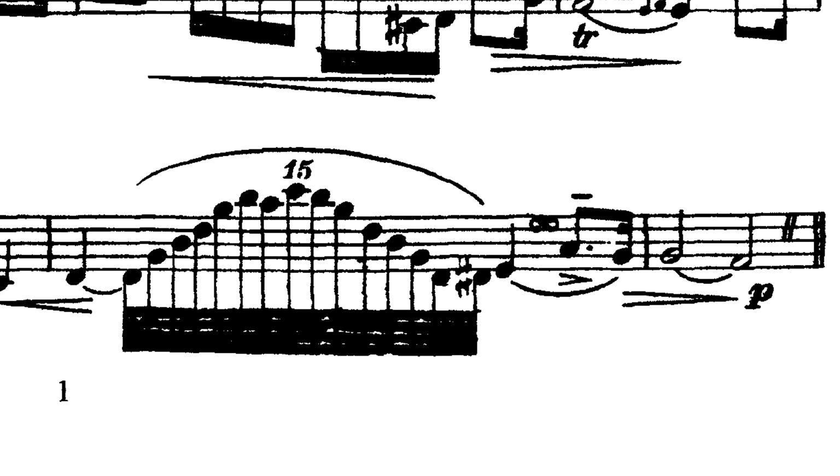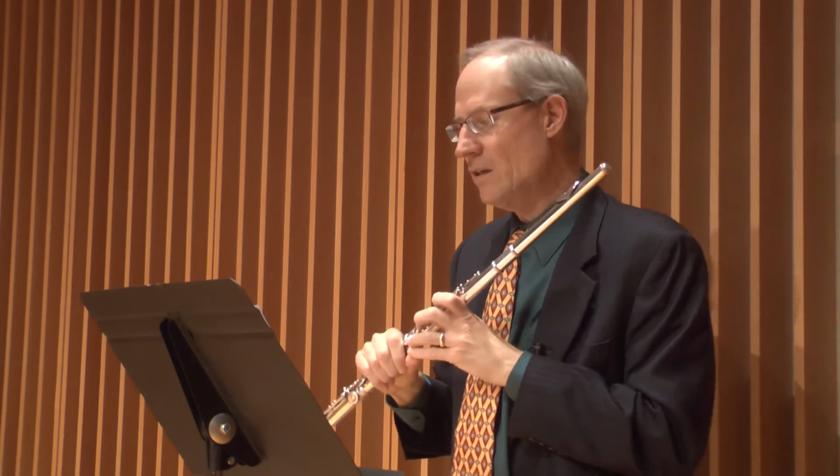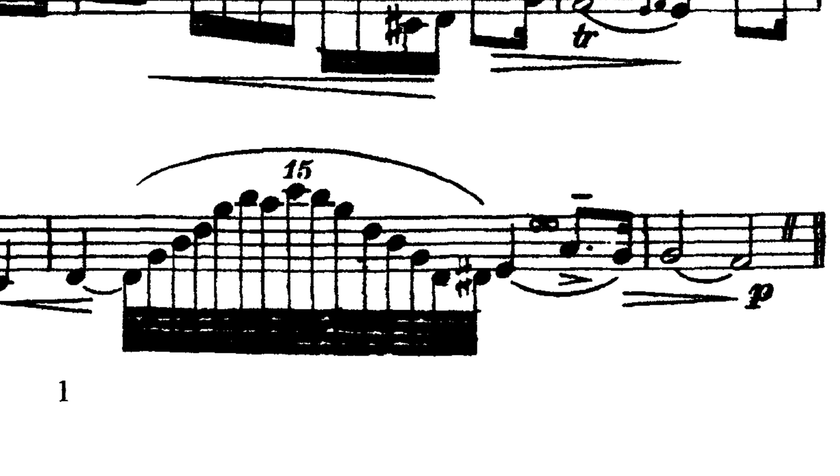This flourish is basically a G minor chord: G, B flat, and D, and is easily fingered using the thumb B flat. Organize the 15 notes into groups of 5, 4, and 6, stretching the turn around the B flat at the top. In beat 3, play the turn on the beat and play D sharp carried through from the previous beat.